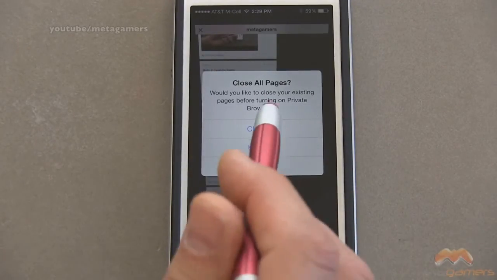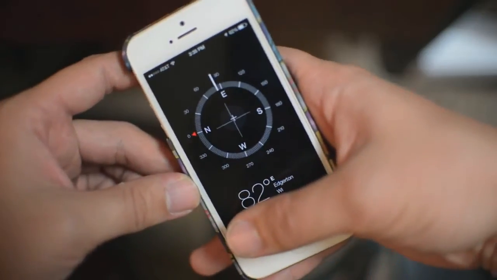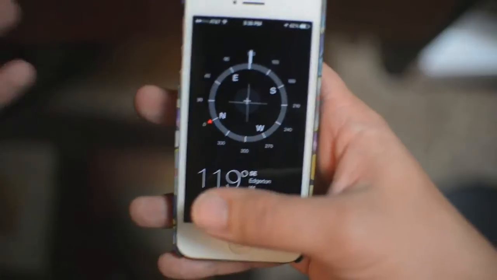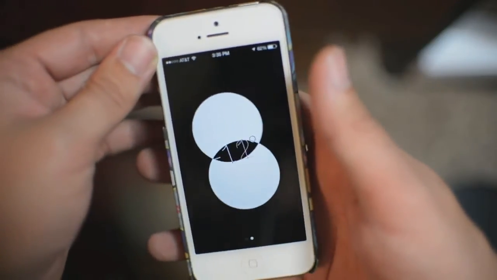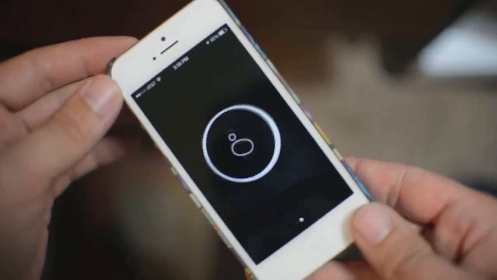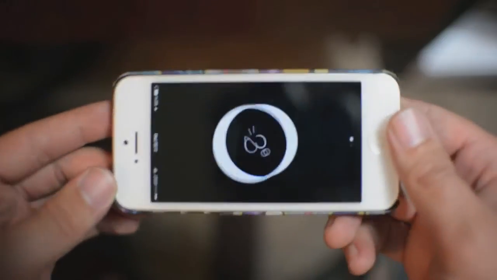Also, this isn't just for iPhone 5S and 5C or iPad Air. I've also got this on my iPhone 4, so this is for anyone who actually has iOS 7. The next adjustment is on the compass. Open the Compass app and swipe to the left to access the level tool. Other third-party apps offered this feature, but now it comes included in iOS 7, and has a simple design that anyone can understand.